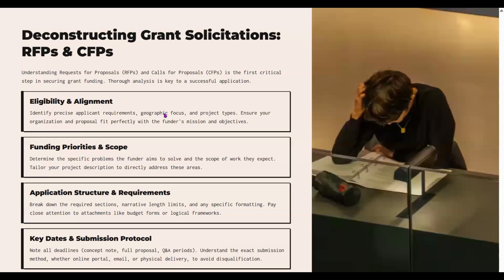So you want to make sure that eligibility section, you almost always want to read that first, along with what the grant is trying to accomplish, right? So you want to make sure you're eligible, and you want to do that research well, because nothing is worse than writing a proposal and then realizing that you're actually not eligible for the proposal or for the grant at all. So you end up doing all of this work for absolutely nothing.